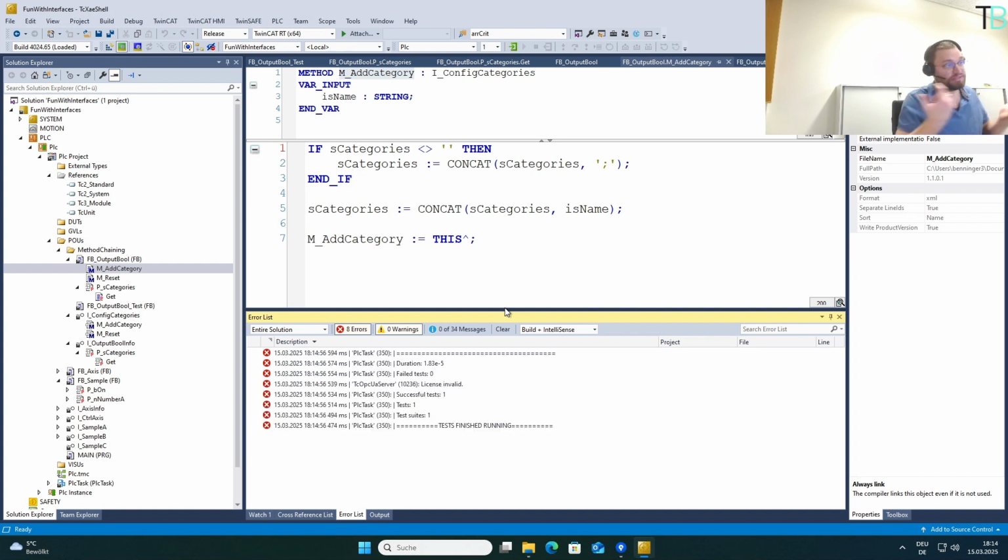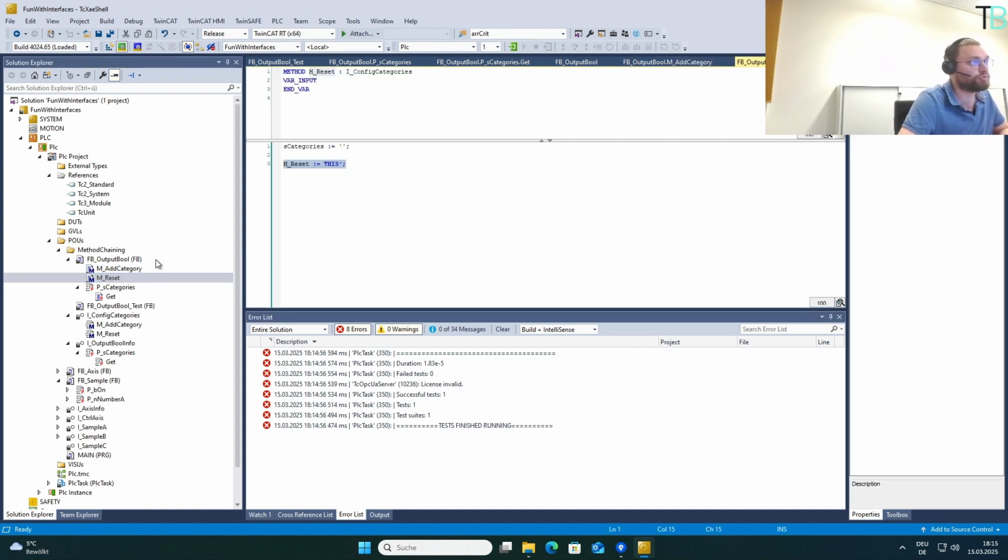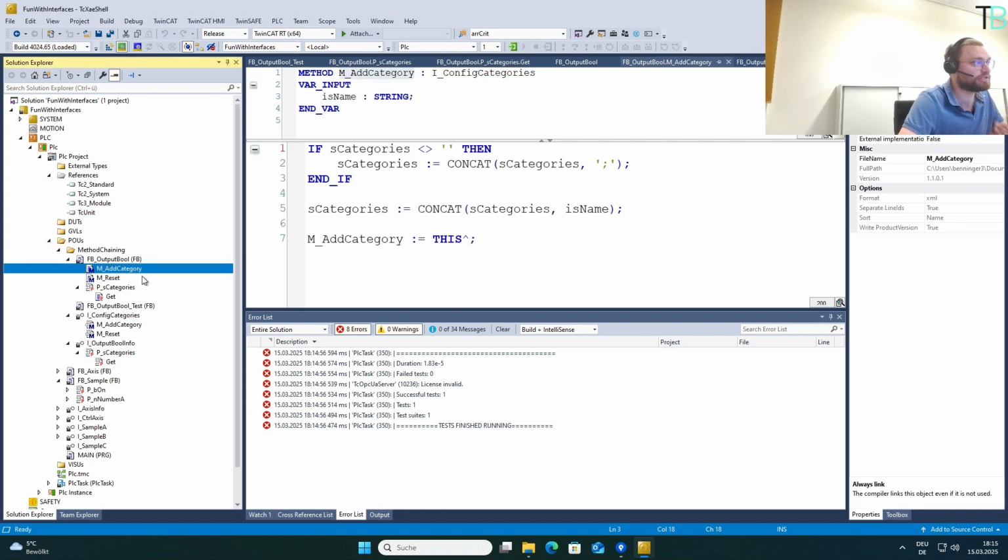Perfect. So that in principle makes it possible to do function chaining. Quite a nice concept, I think, and quite easy. I mean, of course, you have to be careful. You work with the interfaces, like you saw. You can easily get a page fault, but therefore you should unit test it. Therefore you should try to have some clean code.